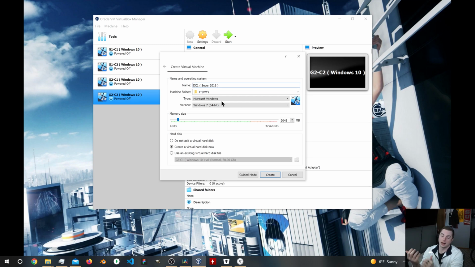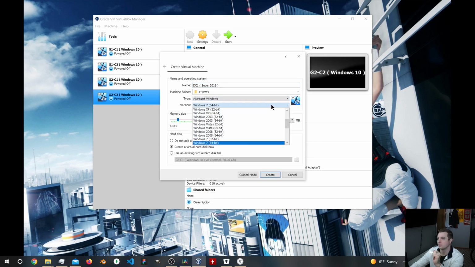2016. I have the 2016 ISO. You might have a newer one. If you're an Alfred State student, go talk to Russell, and he will have an updated ISO for you with the key code as well. So that's probably going to be on the FTP. If not, we will get a copy for you. So there's that.